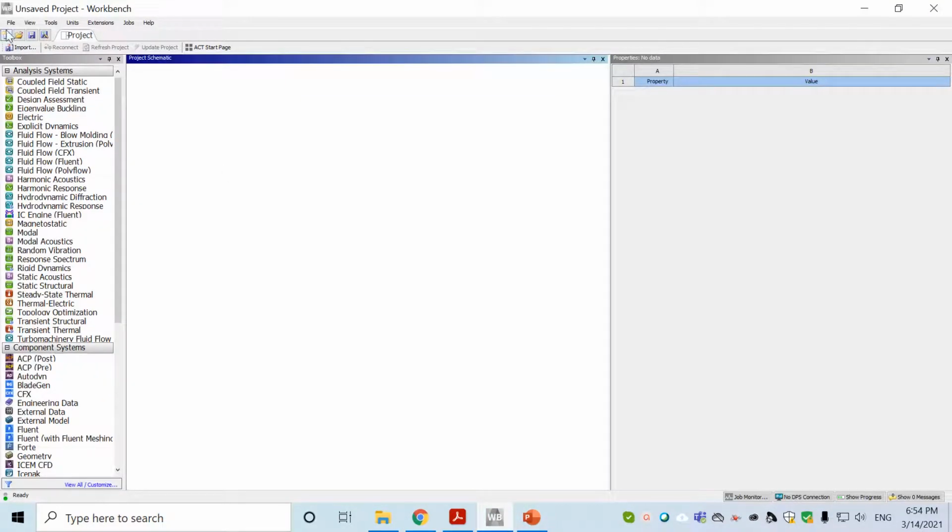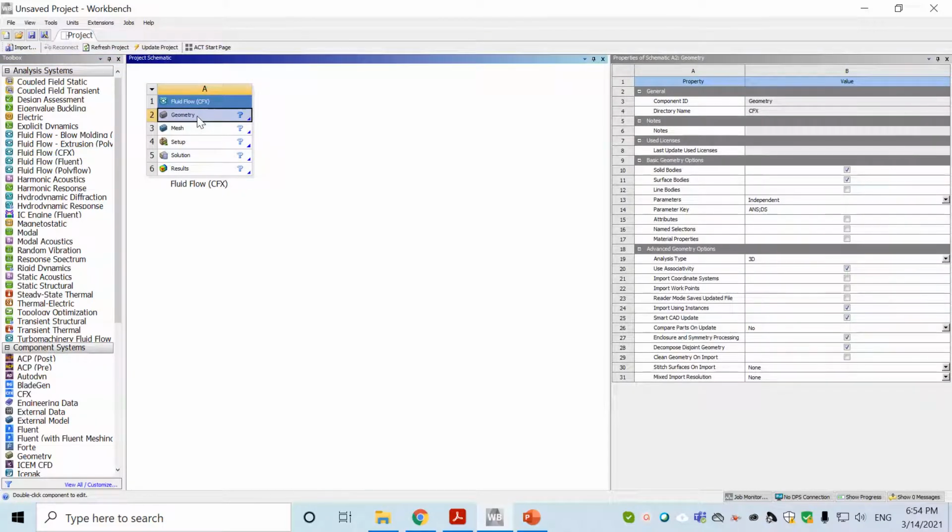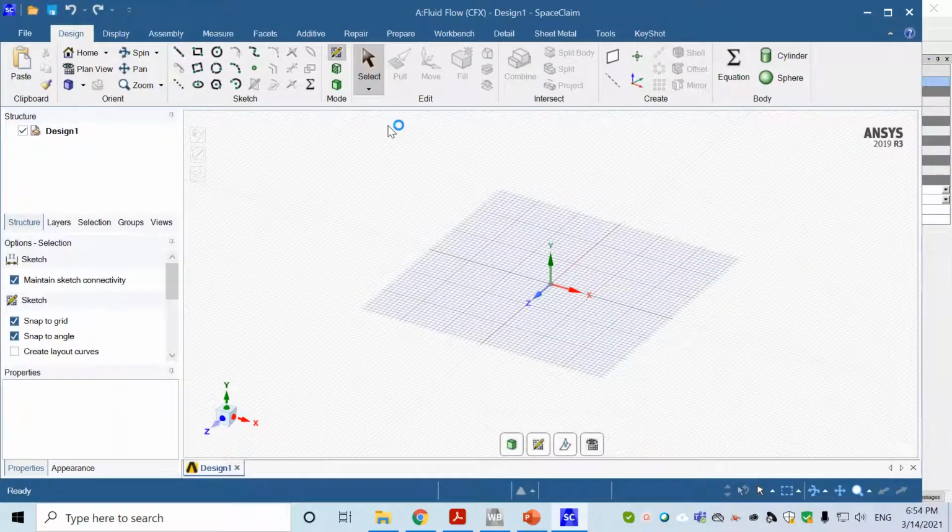Okay, now with the information, we go to Workbench ANSYS. We'll use CFX, Fluid Flow Analysis, for the project, and we'll double click geometry to go into the geometry creation. For the geometry, we'll draw the truck and then put a simulation box over the truck. Inside of the box will be air, and the truck geometry will provide a boundary condition for the air.